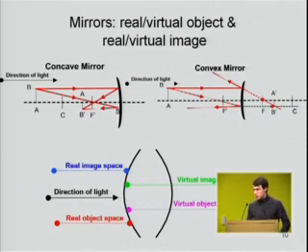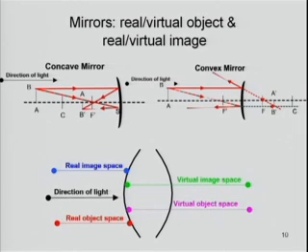The same thing is occurring for mirrors. If I take the case of a concave mirror, with an object AB, the first ray will be reflected on my surface and then converge. These two rays will converge to a point B prime, which will be my image. All my rays are remaining on the same side of the mirror for real. So I know that if I put a screen or a CCD at my point B prime, I will be able to see my object AB.